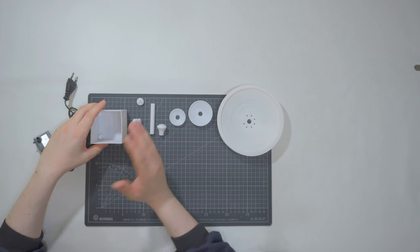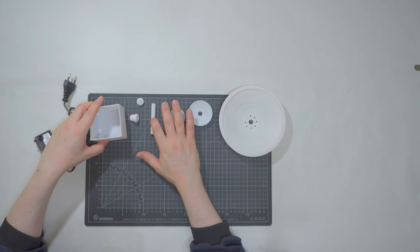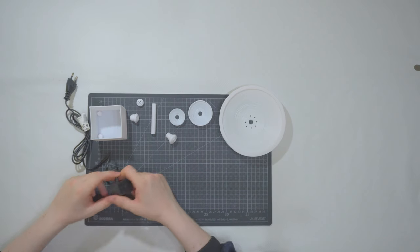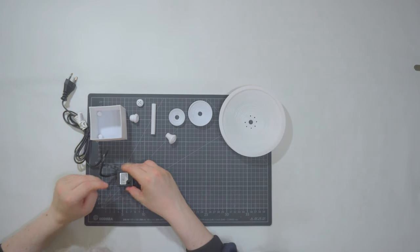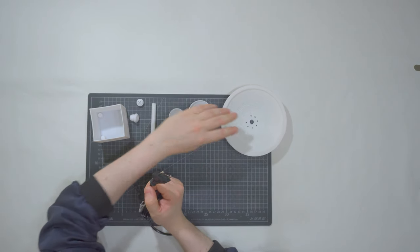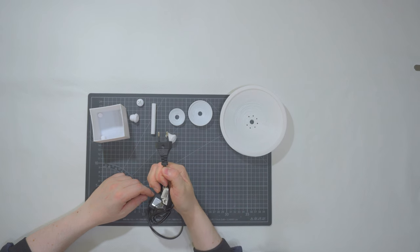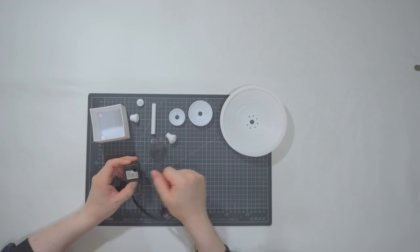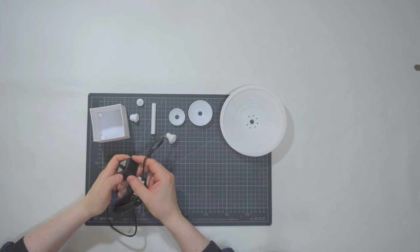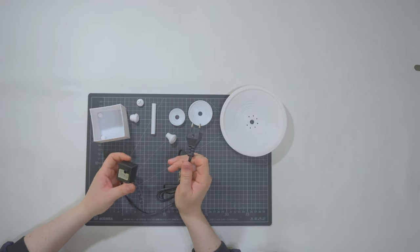The tank, the three caps, the support for the caps, the pipe, and the top of the fountain. And here is the pump. First time I'm using this pump here. It is a 220 volt water pump. By the way, those are the two-prong Italian plug, 220 volts, and these have 1, 2, 3, 4 settings from low to high, and they can pump up to 150 liters per hour.